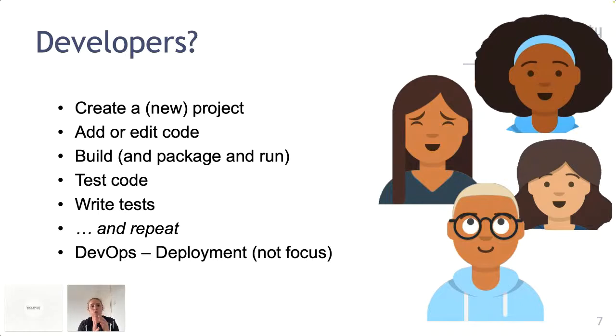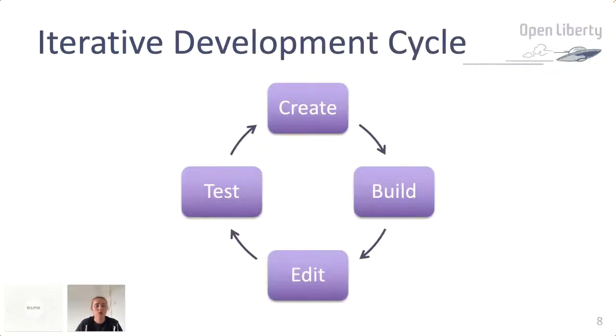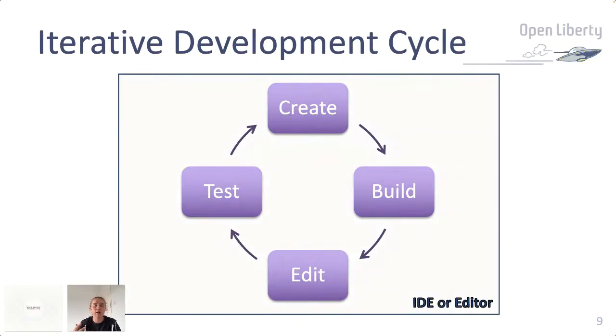We're mostly going to focus on the first few parts of what a developer is doing on a day-to-day basis and what tools can help. So I took that list and turned it into a diagram, really to visualize that inner dev loop that we often go through when it comes to creating our applications. And most of these different stages happen within an IDE or an editor, and actually that can play a big part in how we can enable effective tooling for us to be able to make these stages much easier using open source tools and technologies.